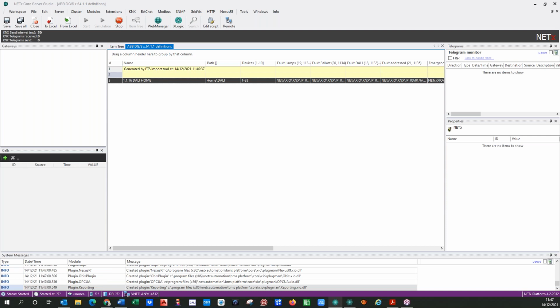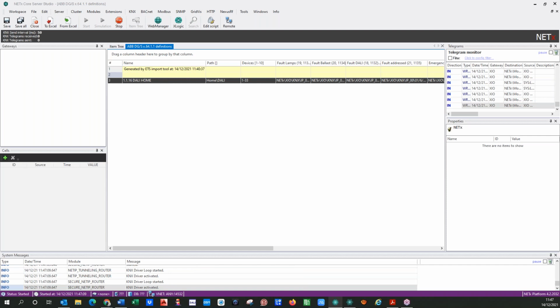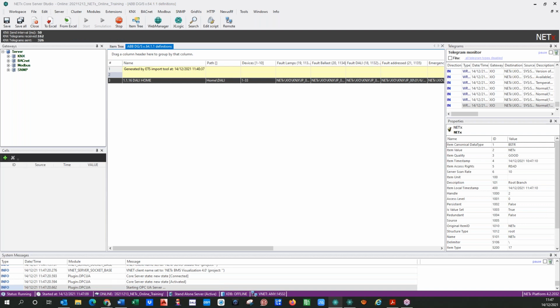If you don't have internet access, you can, from your office with internet access, export the files and then go to the customer's premises and import them. So it's really easy to handle these modules, and you have a lot of possibilities to use. The OPC UA, for example, as I showed you yesterday, or the messenger to send emails, or to send tweets, or to send SMS with Twilio, or to send the telegrams that we have seen. It's very easy.